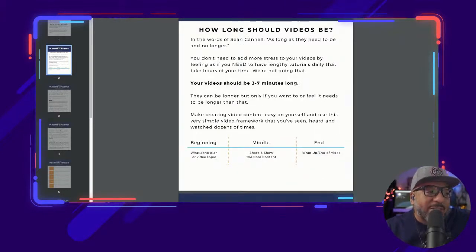How long should it be? D said 3 to 7. We're mostly going to do shorts, but the format still sticks, okay? Although we're going to primarily do shorts, the format still sticks. And if you're not going to do shorts, look at this kit and follow this, right? 3 to 7 minutes.